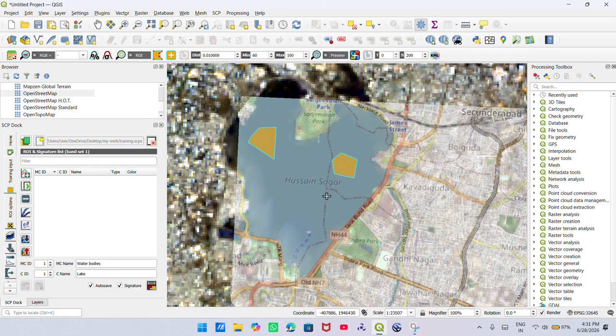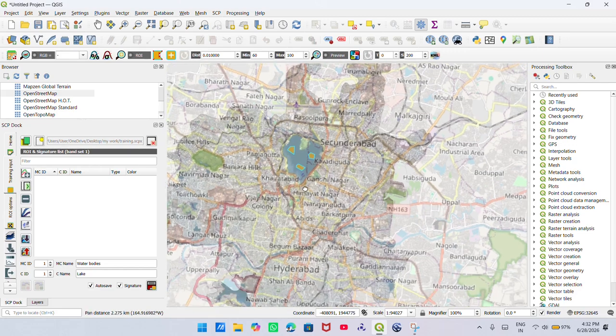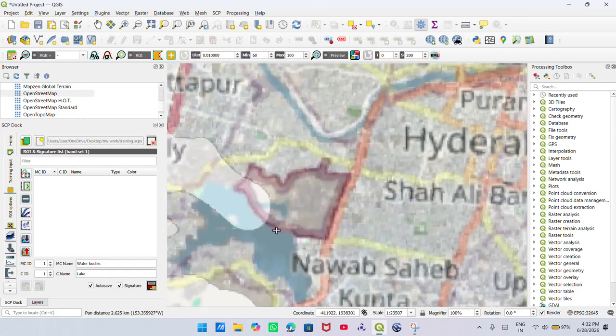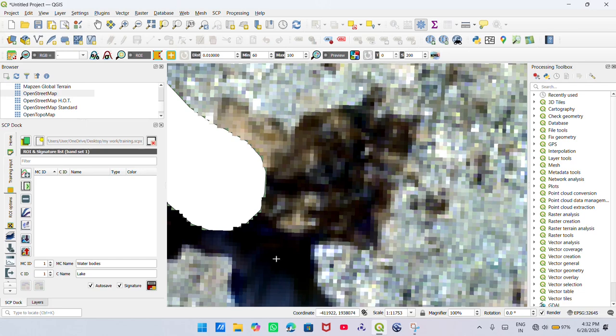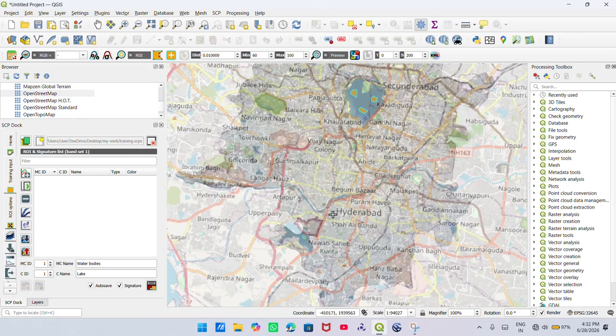When you want to add another sample, click and hold control again, continue, and before completing the polygon, lift the control and right click. Here I'm going to add this much only, but you can add other places also. As much data as you add, your accuracy will be higher.